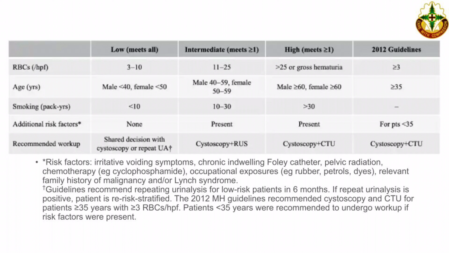To note, CT urogram is contraindicated in pregnant women, patients with allergic reactions to contrast, such as anaphylaxis, or those with poor renal function. Then the second imaging modality you would go to evaluate the upper urinary tract would be an MRI urogram. But if the patient also has contraindications to an MRI urogram by having metal implants, then the third imaging modality would be a retrograde pyelogram with non-contrast axial imaging, so CT or MRI without contrast.